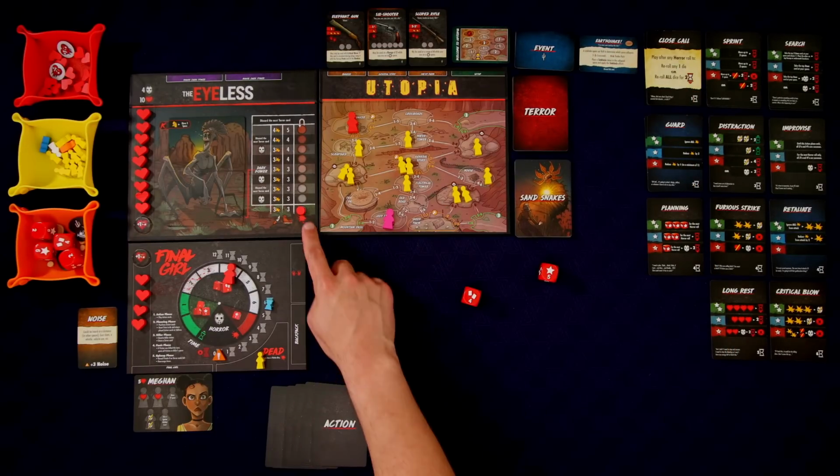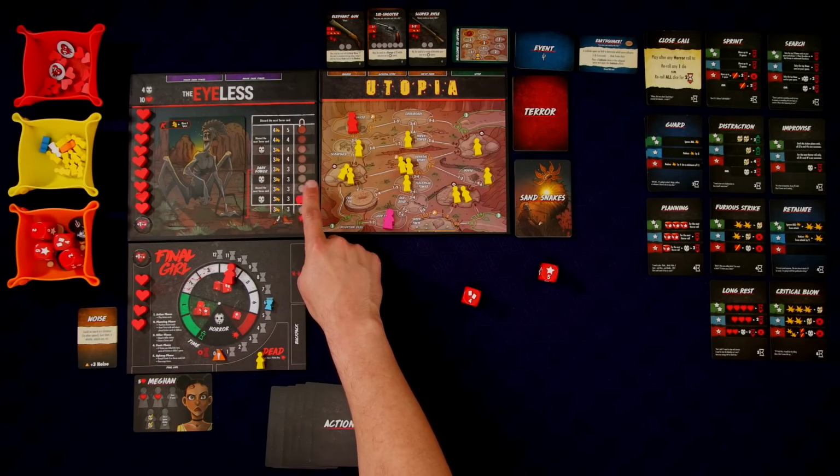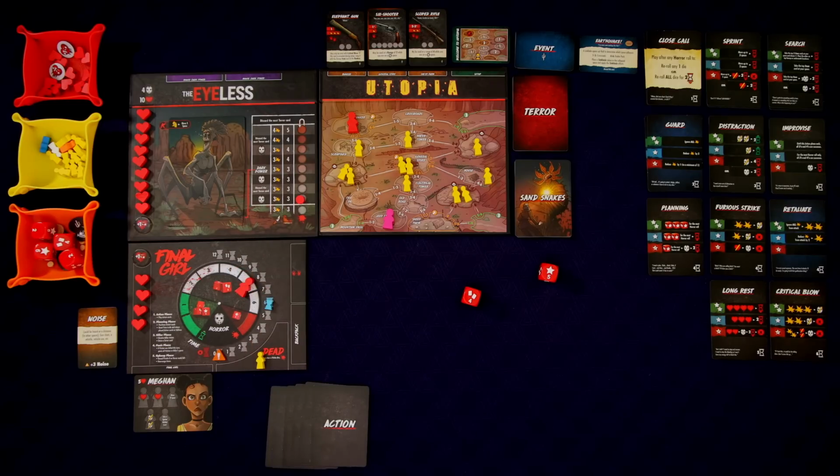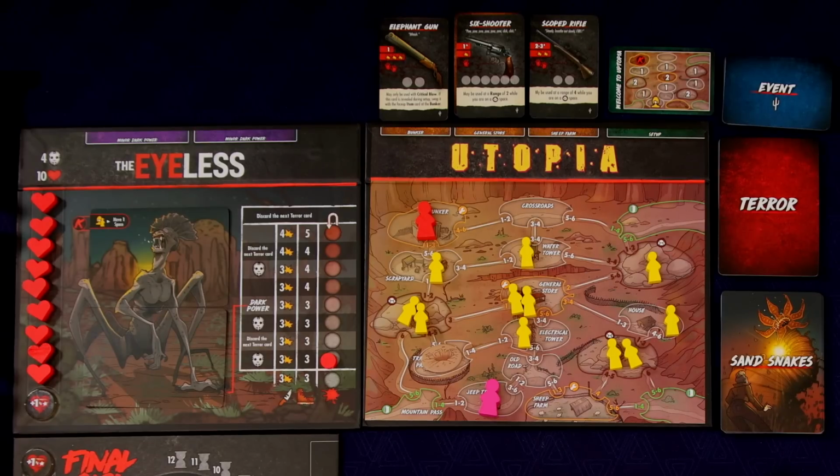Now, of course, a death means that we move the bloodlust track up, and that's going to be a little bit more horror. Sinkholes are something that can happen in this game. It could be in the terror deck, and when a location has been collapsed like this, we cannot move to it or even through it. That space is just out of play. Well, that's a little bit of an inauspicious start, but now we get to take our actions.